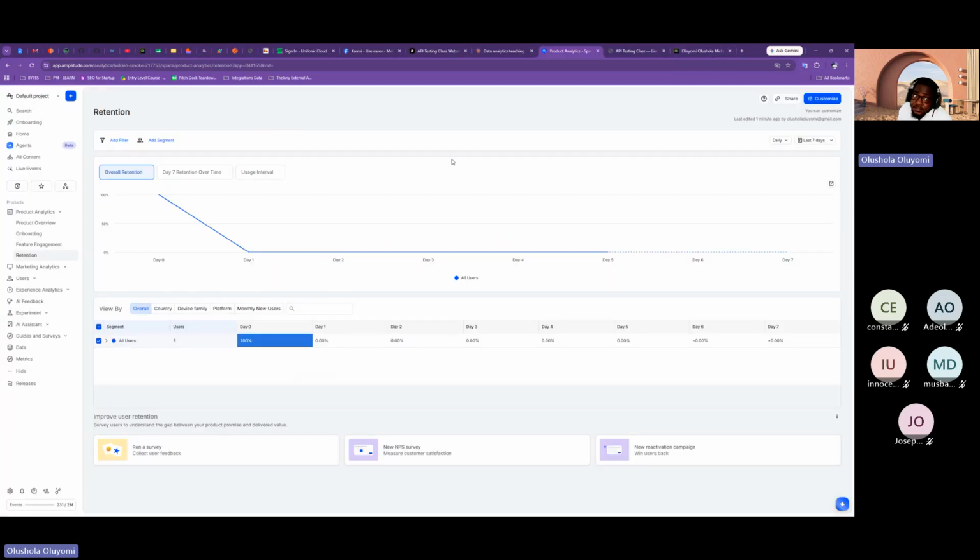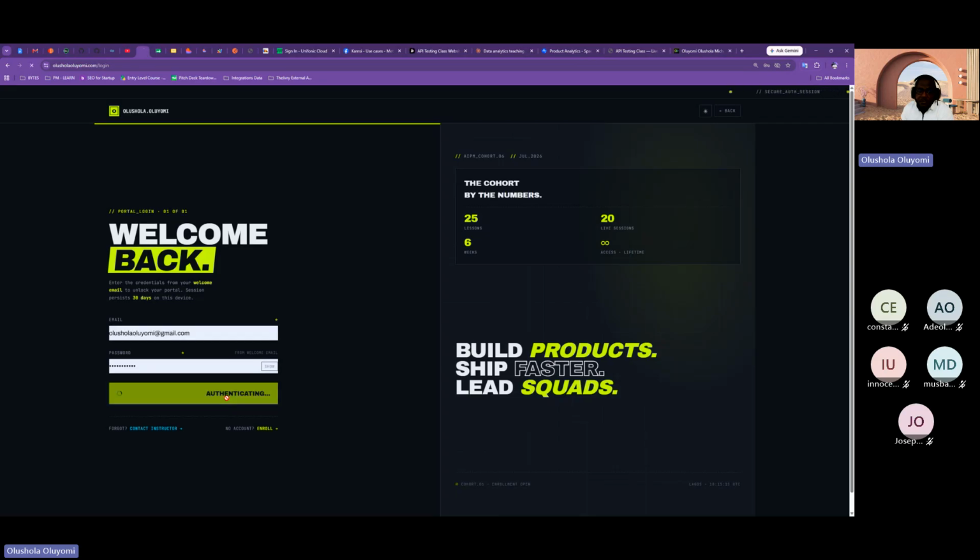This is what analytics is. I hope the small example I gave helps you to understand. Probably if this was a bigger class, it would have made more sense, because I would have spent a whole week teaching you about analytics. But I hope that these little ones that I taught helped you at least understand the concepts of product analytics.